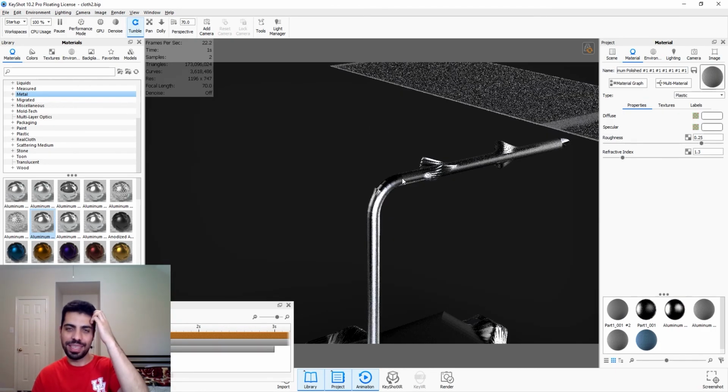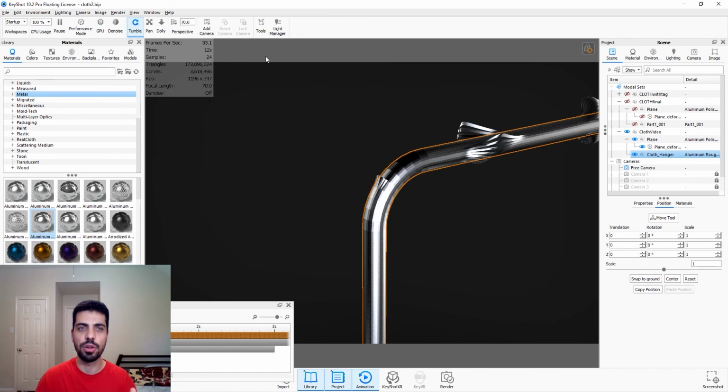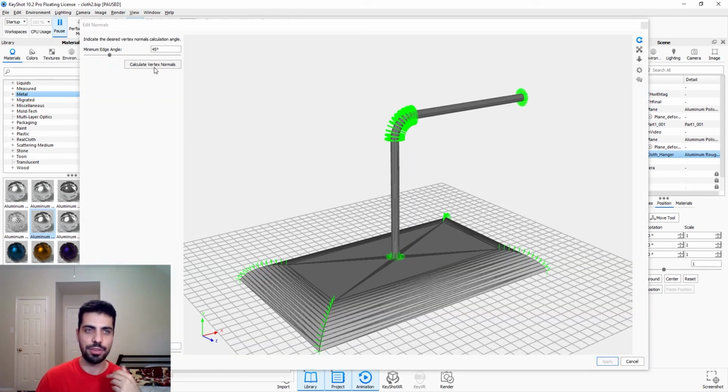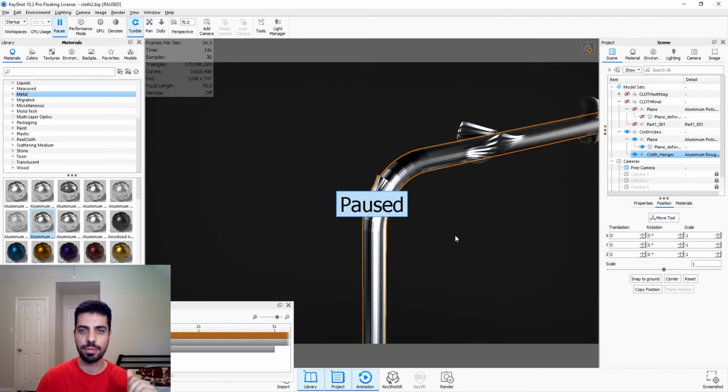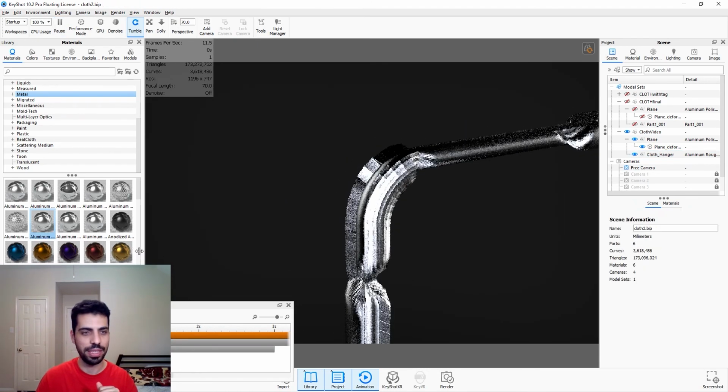That's unwanted. So if you want to solve this problem of choppiness in your solid that is not being animated, you just go to your scene, you click on it, and then you go to Tools, and you go to Edit Normals, and calculate vertex normals. And when you do that, you can apply it. It's going to take a few seconds to load and apply everything, and it's probably going to crash, but we'll see if it's okay. It did not crash. And that thing happened. I have no idea why.